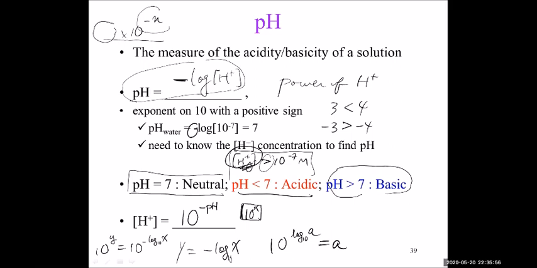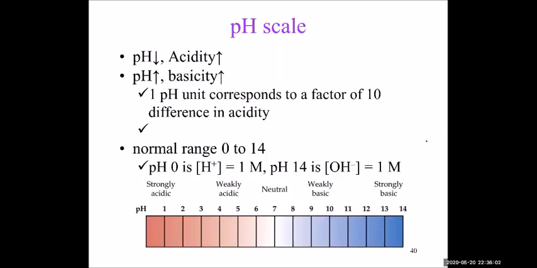Later, you will see some homework and some practice. We have an example here, but let's postpone it. The pH scale makes it much easier to represent the concentration of proton, H+. And as we saw, low pH means more acidic, and high pH means more basic. One pH unit corresponds to a 10 times difference, a factor of 10. So that's the pH scale: a difference of 1 means a 10 times difference.